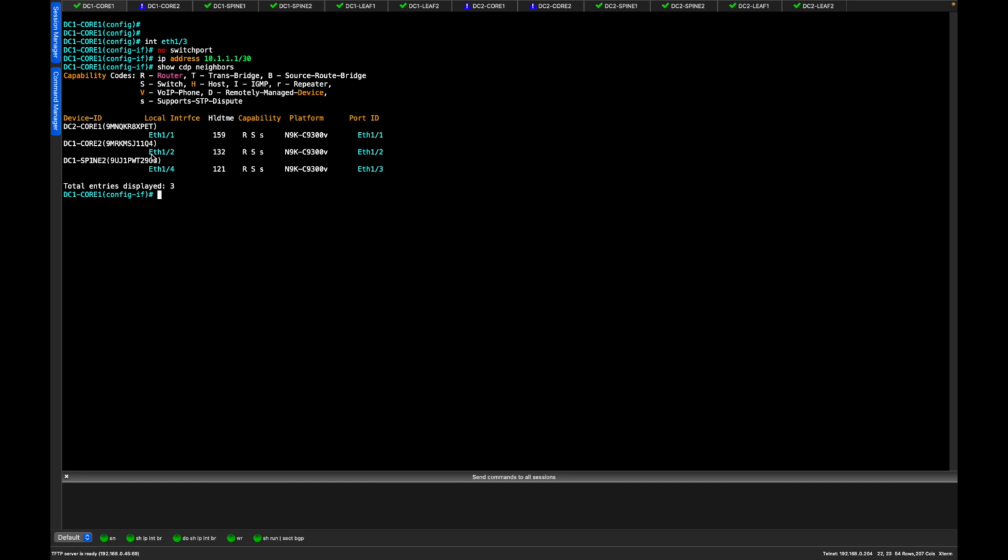Cool, so let's configure this interface, and we will go with 5, no switchport again, 5, and that maps to spine 2 ETH1/3.